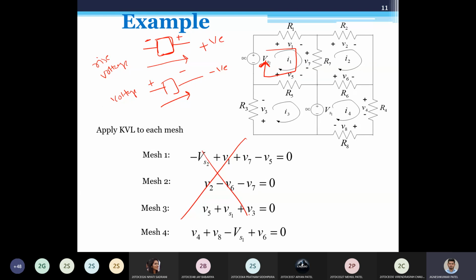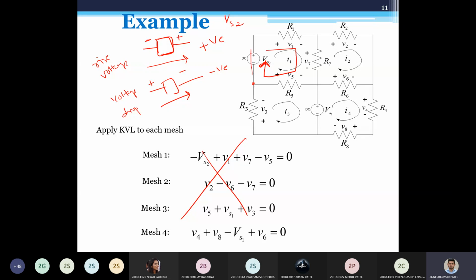Don't look at this equation right now, I'll simplify that. Write this equation. Okay, so let us assume here we'll start from this point. I'm going from this direction to this direction, that is minus to plus. So minus to plus is a rise in voltage, so I'll get plus for that. So here let us write down the equation: Vs2. As this voltage source would be positive, I have to consider it positive, so I'll just write Vs2.